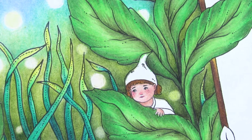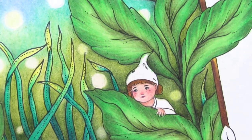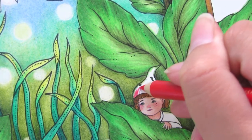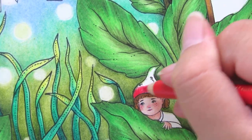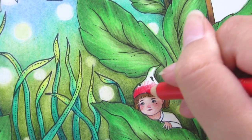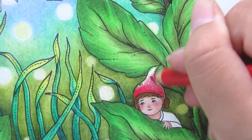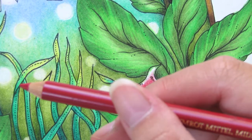Okay, now for the glows, I'm thinking about red as well because we have the ladybug is red, so I want to do her kind of red as well. Okay, now let's do her glows. I'm going to use the deep scarlet red again. And I'm going to just color down the bottom here. Light the top. Now I'm going to use the middle cadmium red.